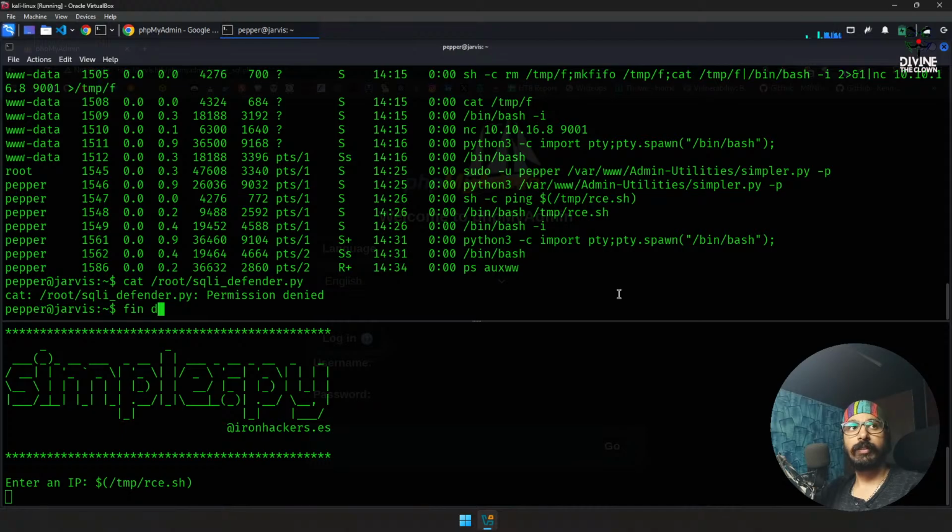Find all the files from the root. We're not gonna specify the name, but the user root can run.